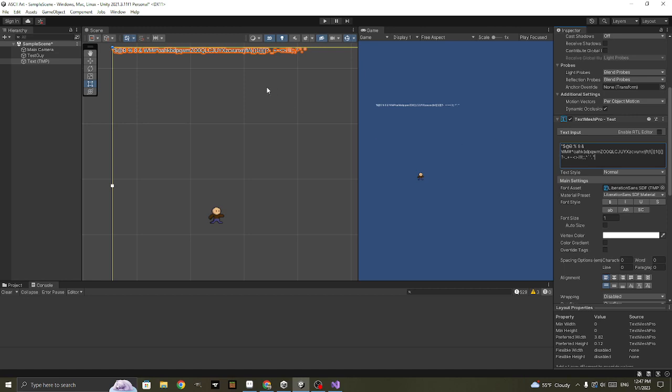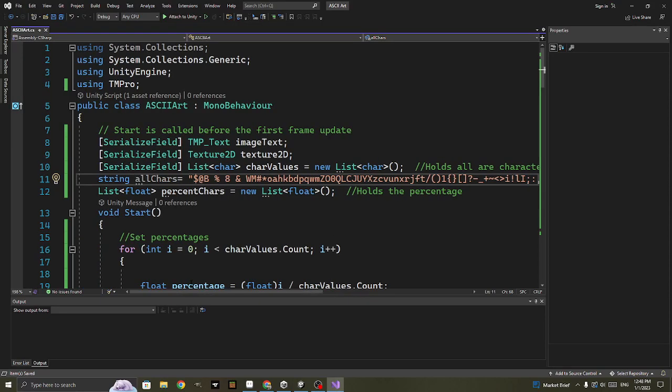So what I could do is, now that it's in the sample text, I could get this text and loop through everything, right? Loop through this and get each character. Let me pause it so I can do that.